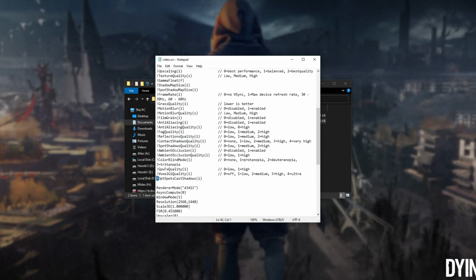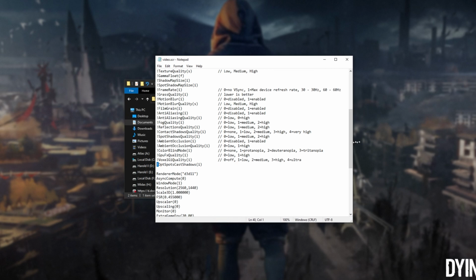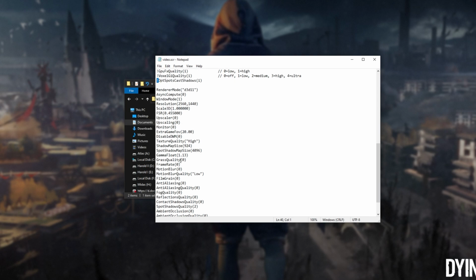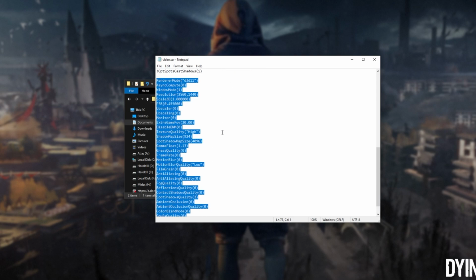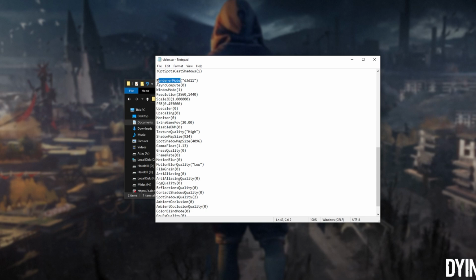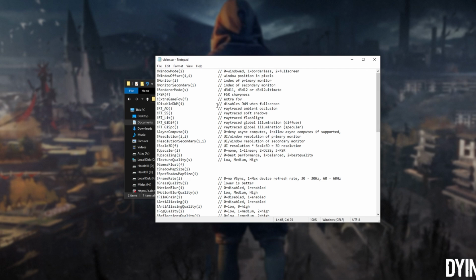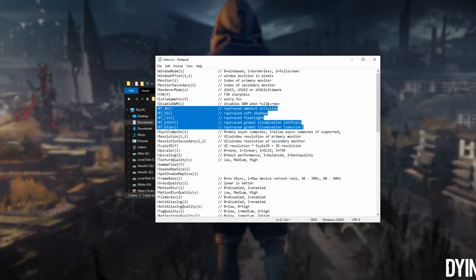Everything with an exclamation mark before it is a comment and just a note of how to use it. Scrolling down to the bottom, we have the second section here with all of the in-game graphics options. What you're looking for is renderer mode. Change it from D3D12 to D3D11 and see if that helps you. That, of course, is very specific, and it may not be the answer you're looking for, but you can change the other graphics options in here with reference right above of what else you can try, such as all of these options here for ray tracing, etc.